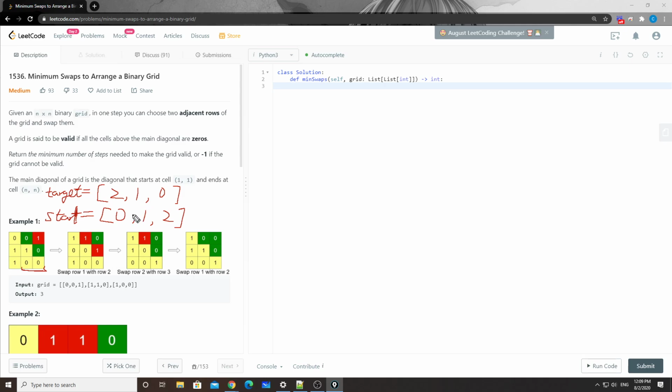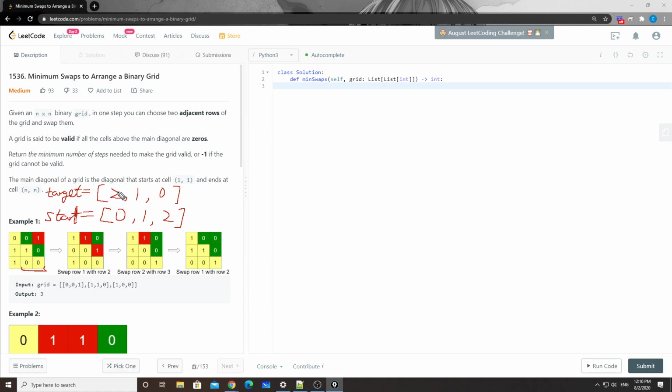Basically, we start from the current row and try to find the earliest row that can satisfy this current trailing zero count. If there is one, we just do a bubble sort kind of thing. Basically, we move the first eligible row to this position.